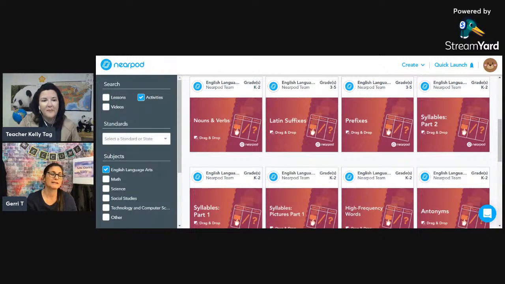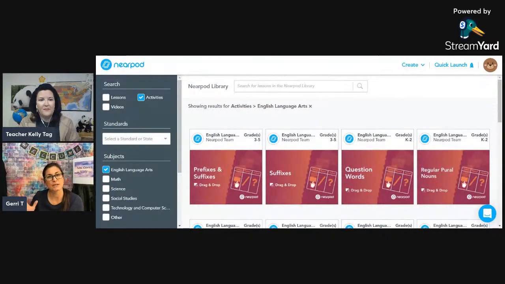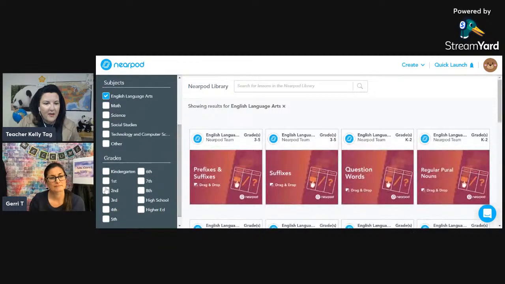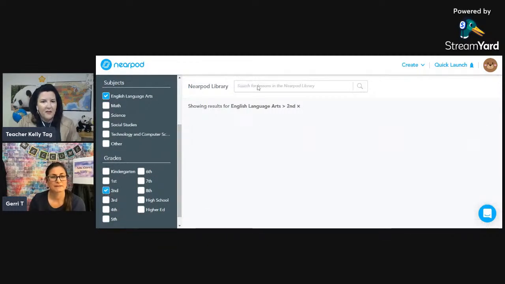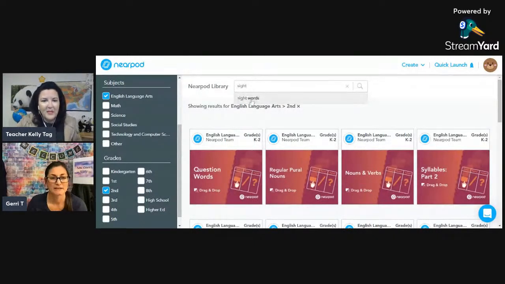Okay. Let's search for, because I tutor a little girl who is learning to read, but she's already above first grade and she's struggling. Let's search for sight words, second grade sight words. Okay. Let me go to second grade. And then you would put in sight words right there? Yes. I'm trying to get the cursor to work. There we go. It comes up as a suggestion.